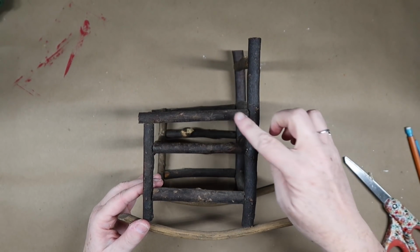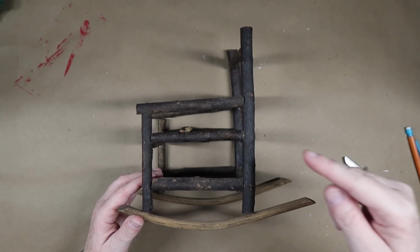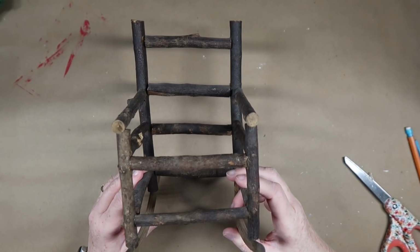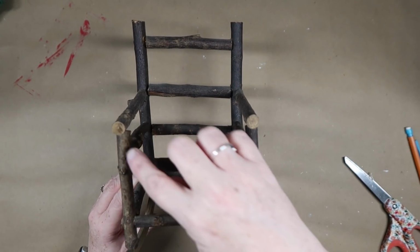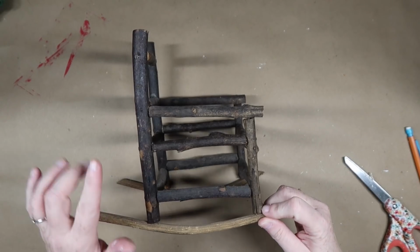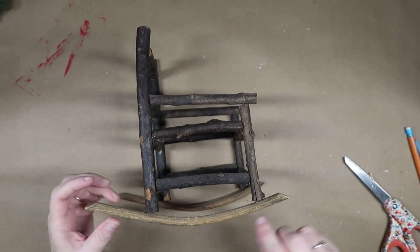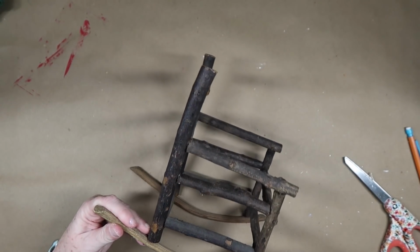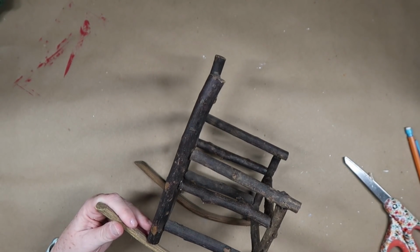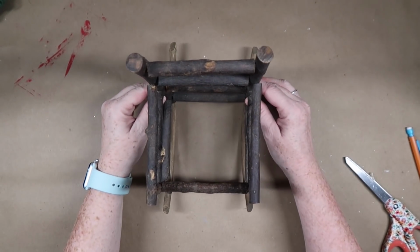And then each side has a top piece, a kind of a left piece, and then two in the middle. And then of course the bottom is curved. Then you've got that same piece there, and then two in the middle. And then you've got, again, the long piece. You see what I'm saying. And then the bottom, they're curved, but there are curvy branches out there. So I really, again, feel like you could probably assemble this chair no problem.